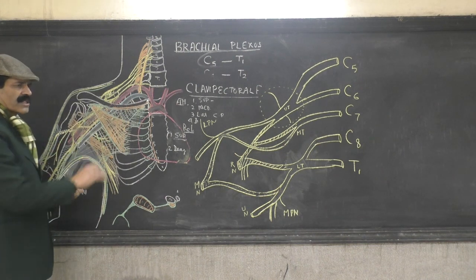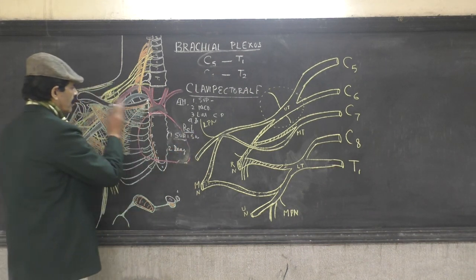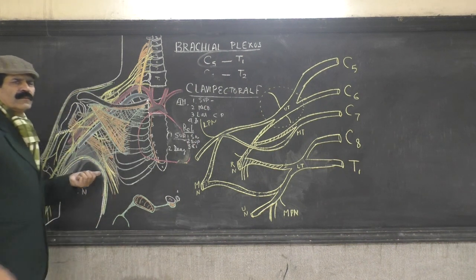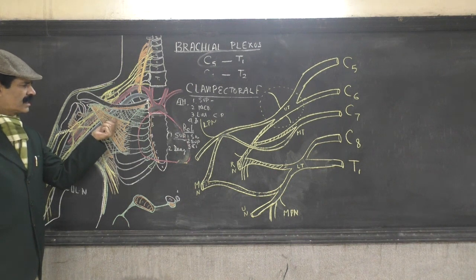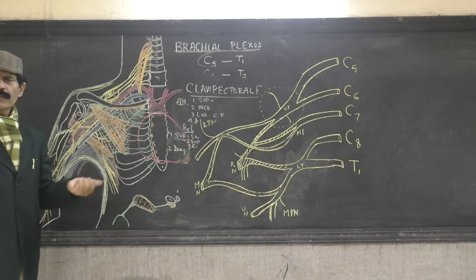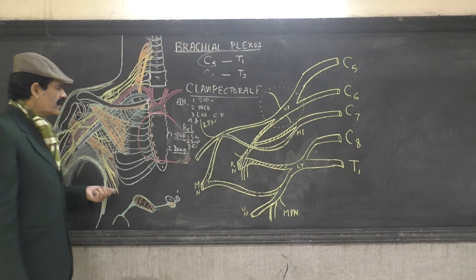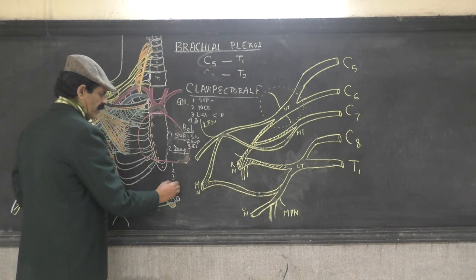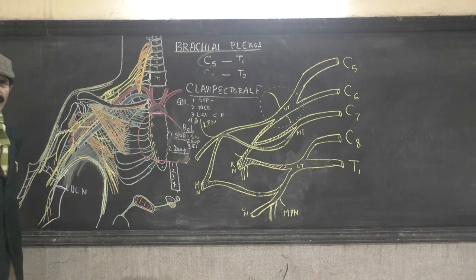Superficial to this clavipectoral fascia, in the dissection, in order to see this, first we have to remove the skin, then we have to remove the superficial fascia, then we see the clavipectoral fascia. So skin and superficial fascia cover it, and that is the superficial relation. When we remove it, whatever structures lie below come into the deep relations. In between the superficial and the deep relation, this clavipectoral fascia is pierced by four structures. You have to remember four things which pierce the clavipectoral fascia. What are these four structures?